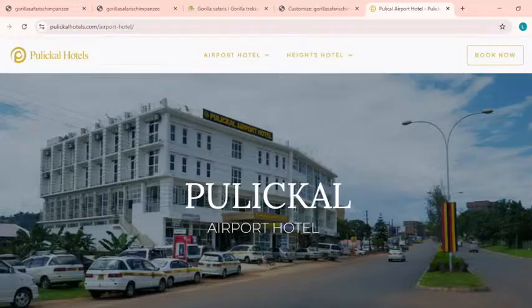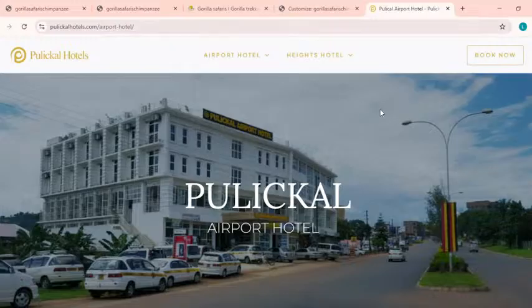Because what I believe, the numbers I have online, some of them work from abroad. So for my friends who work abroad now, who need to come back to Uganda, I mean nationals of Uganda, I urge you to get time and pass via this Pulikal Airport Hotel. You won't regret the services that they provide.